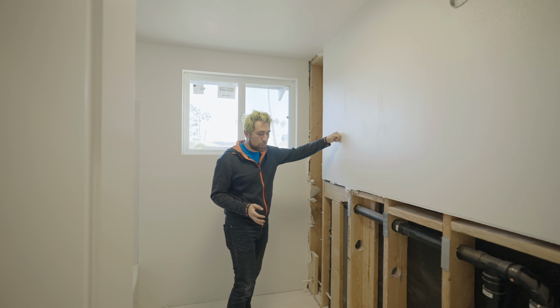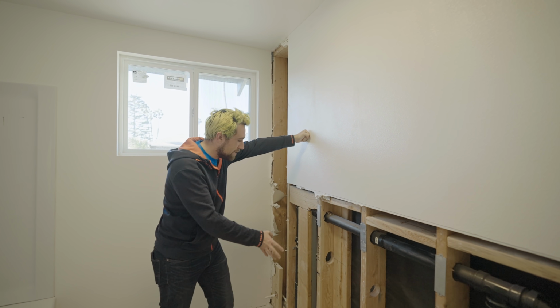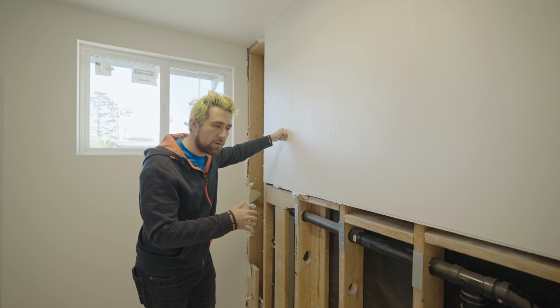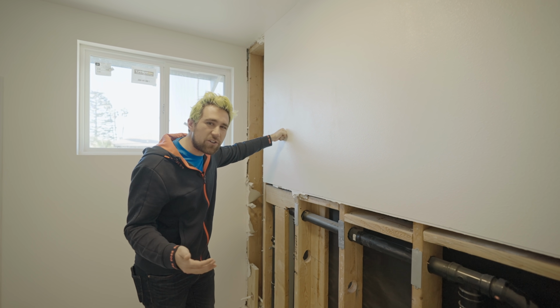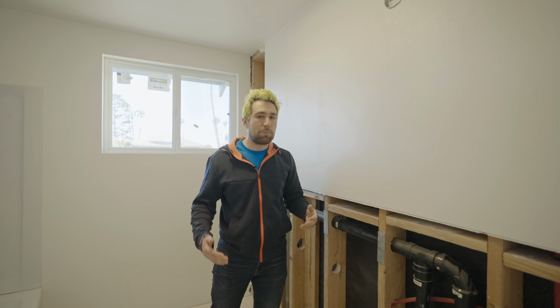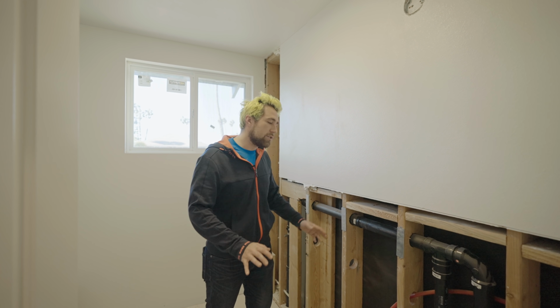Since all the walls were exposed anyway on this project, it totally makes sense to replace the vent stacks and your drains while it's exposed. That's one of the things that I hate, though, about when everything's exposed. It's kind of like, well, while we're at it, we may as well. That's dangerous because that's how costs really start going up. You throw in the new PEX plumbing, you throw in the new drain lines, but the problem was the prior owner already removed all the plumbing. So we didn't really have a choice. They already sawed off the plumbing that was here before. So I always try to stay away from that.